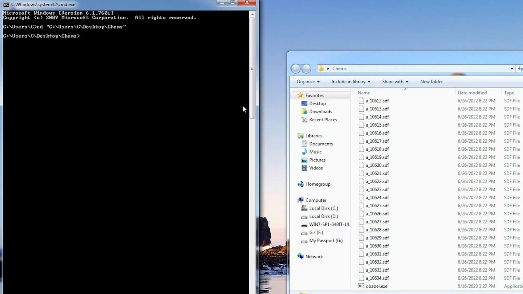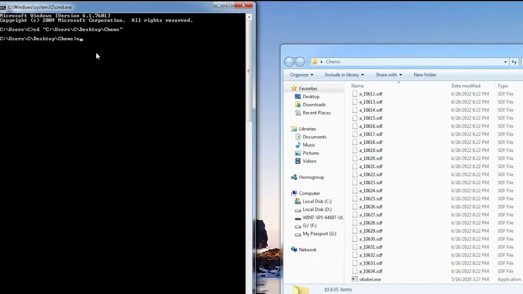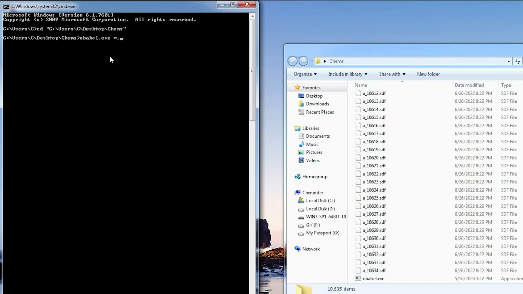As I said, I just need to make a single library out of these 10k compounds. Let's call obabel. If you press tab, it will automatically write the string obabel and asterisk dot SDF. It means that I call all the files that contain .sdf.